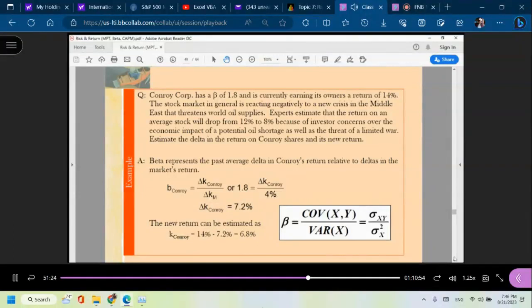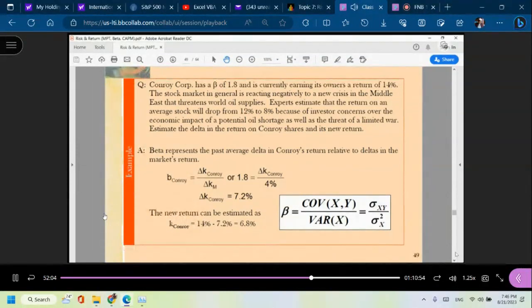In other words, a high positive beta is good when the market's doing well. But when the market's doing badly, a high positive beta is bad. You don't want the portfolio beta to be negative or zero either. Get the idea. Construct a portfolio with varying degrees of beta to bring it close to one, and your volatility will be only as much as the volatility of the market. That's the reason.